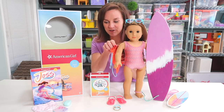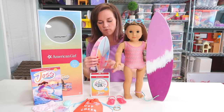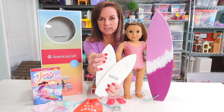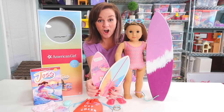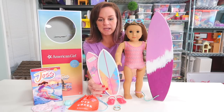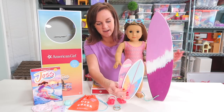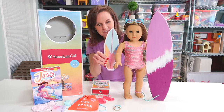They gave you this to go with your new doll and a lot of people asked about the craft. This is the craft — they were surfboards and you got to put the stickers on the front and on the back if you want. It does have a little hook on the back where you can place it on a hook on the wall so you can use it as art in your doll's bedroom. That's really cool, but a lot of people wanted to know how big was it. Was it as big as her surfboard? These are really tiny — they are meant for wall art. They are not a full size surfboard. They could be for your Barbie doll but not for your 18-inch American Girl doll.